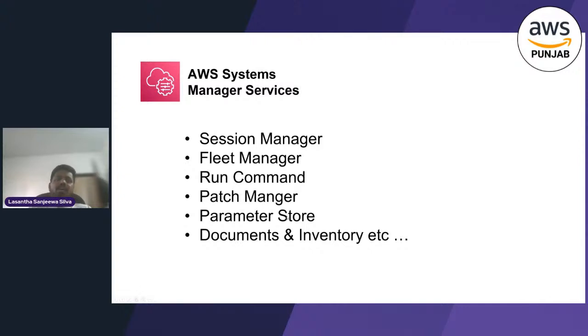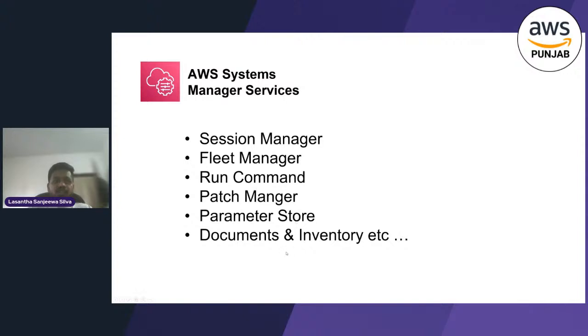And Parameter Store. Parameter Store is very famous. It is mainly used by DevOps engineers to save parameters, secrets like database usernames and passwords. AWS Systems Manager provides the Parameter Store service to store our secret values. If secret values are stored in code, for example in a GitHub repository, that is very dangerous and security vulnerabilities happen. We can use Parameter Store to store security keys, database passwords, and anything like this.